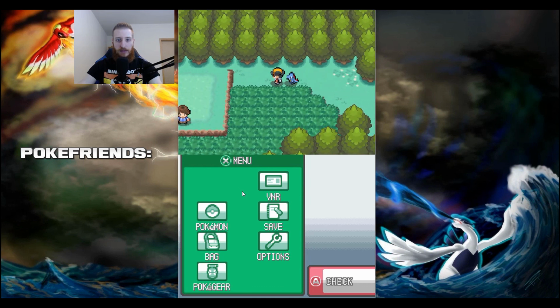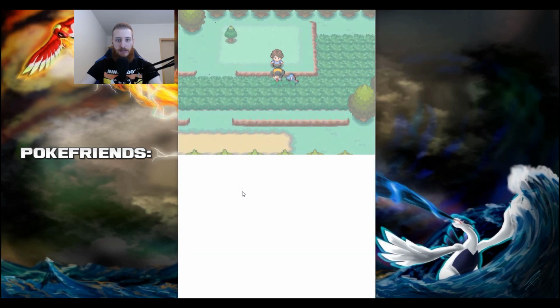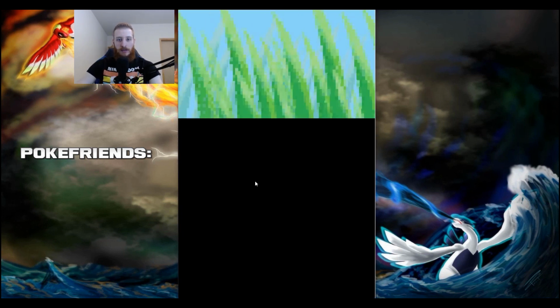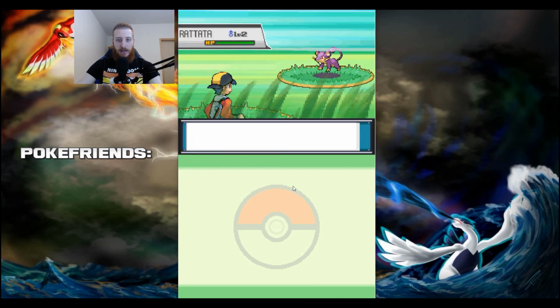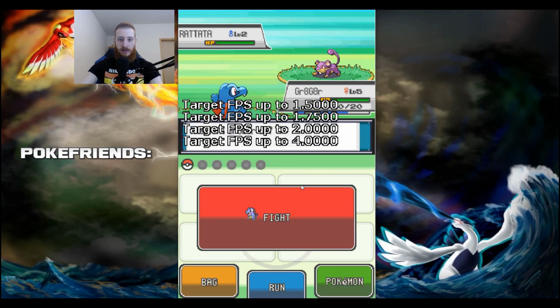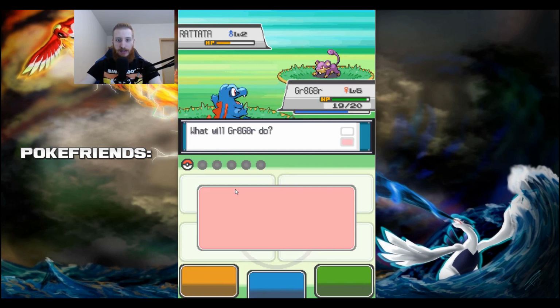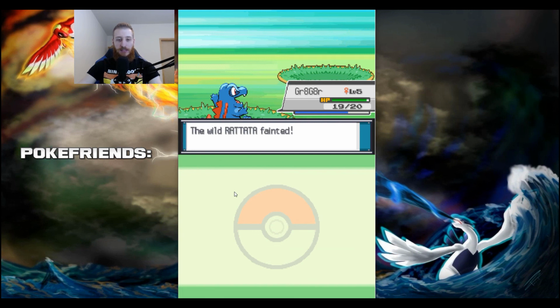I think we gotta go this way, right? It's been so long since I played this game. Literally years. Another encounter. Let's go, Rattata. We can actually speed up these encounters with the console commands. Look at that, look how fast it goes. That's gonna be so nice for grinding.